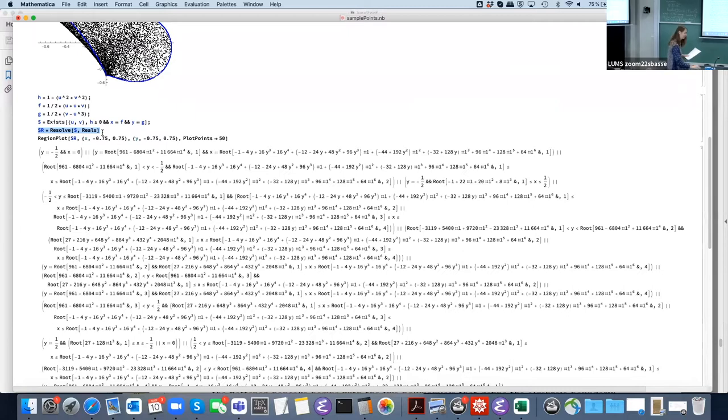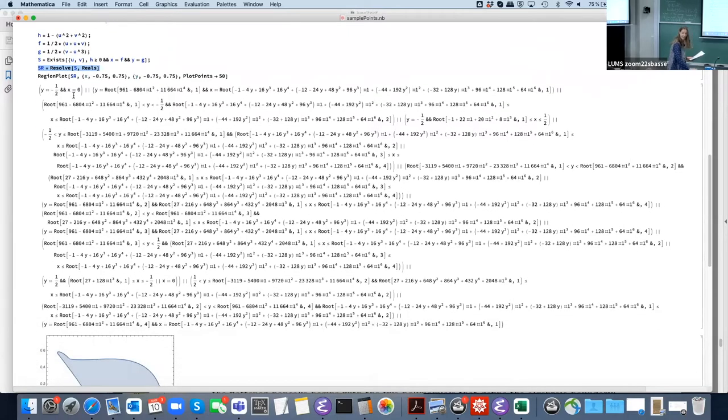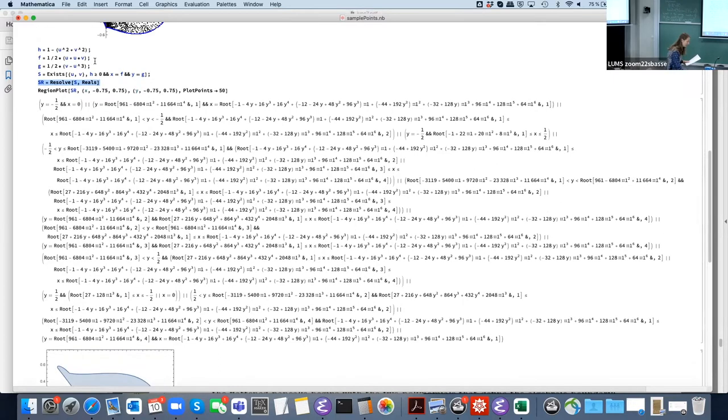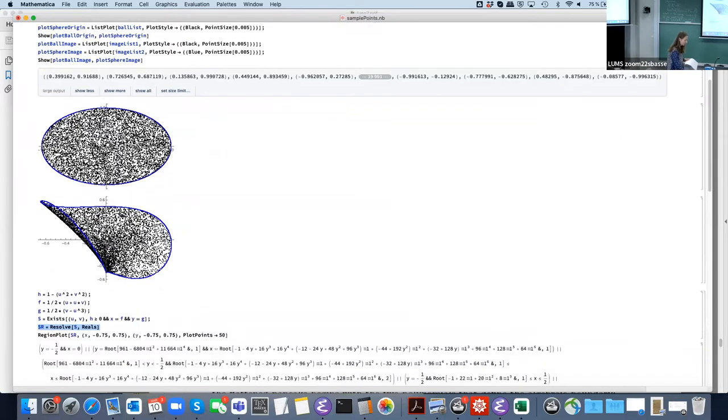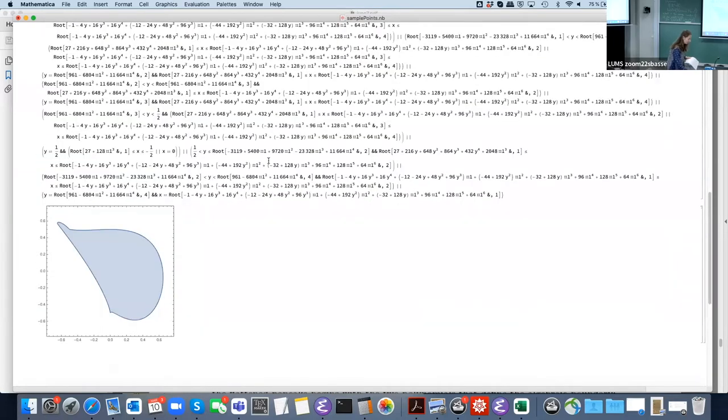You can see for this particular example, it gives a very, very long answer. It's some combination of equations and inequalities. But I have to warn you, you can't do much larger examples than this. RegionPlot now draws what this Resolve command has found here, and now you can see the picture of the image. There is some similarity to what you saw here, but now there are polynomial equations and inequalities that are used.